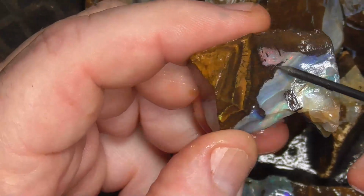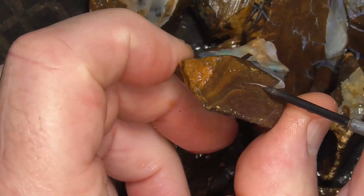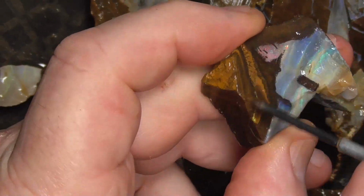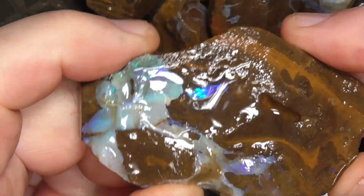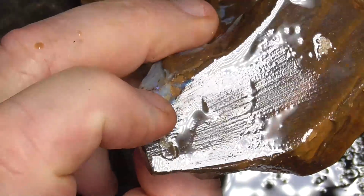Red's coming up underneath there. So you can see here that peters out, but if you grind that off there with a stone, nice electric blues in there. But each piece has got something, some are not so valuable.